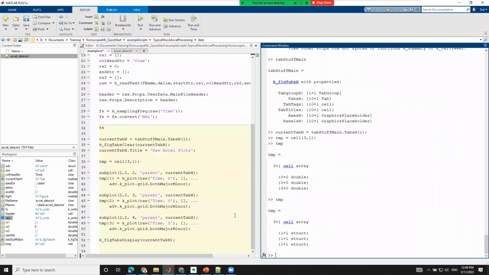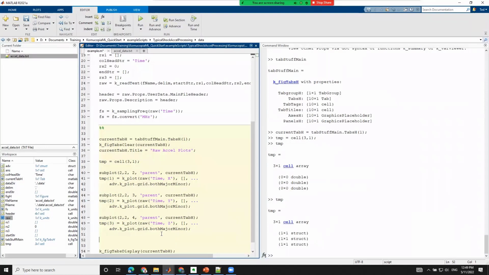What we can do is take these outputs and tell Kornucopia, with a function kplot match limits, hey, give me a bunch of plot handles or whatnot. These structures are really a structure of handles of these plots. So I can feed this in there, and I can say, take the X and Y axes and look at all the data and make them all come up to the same axis.